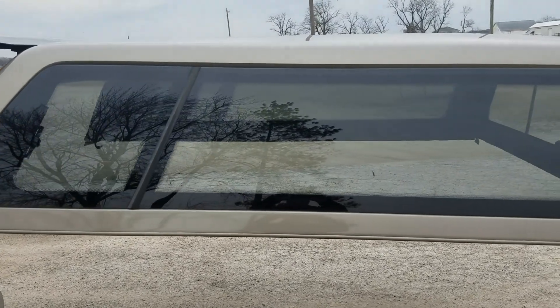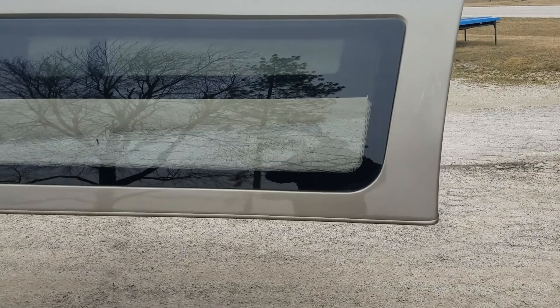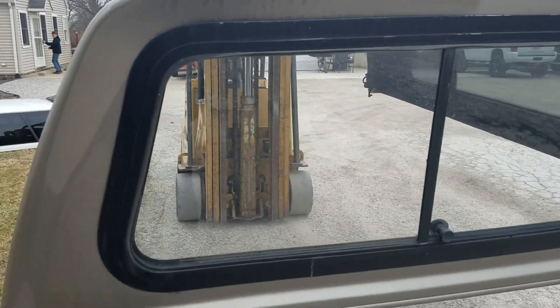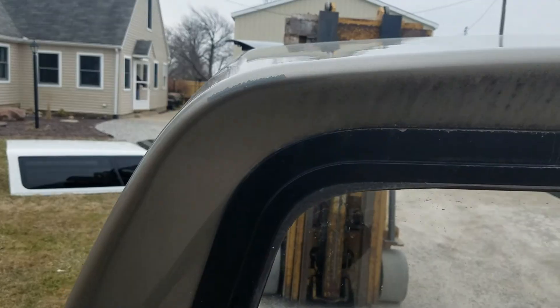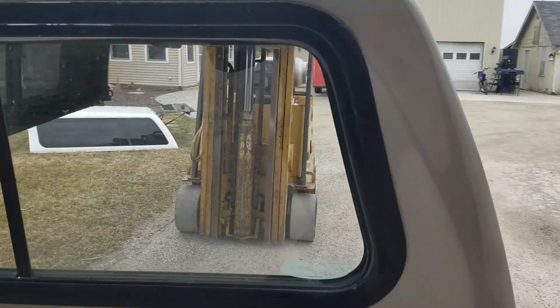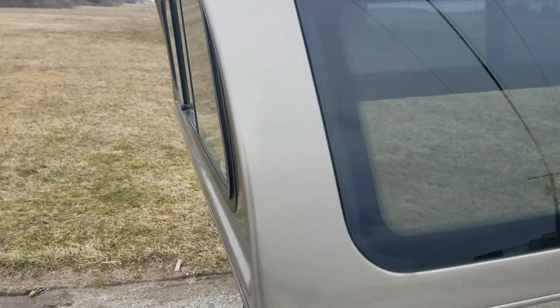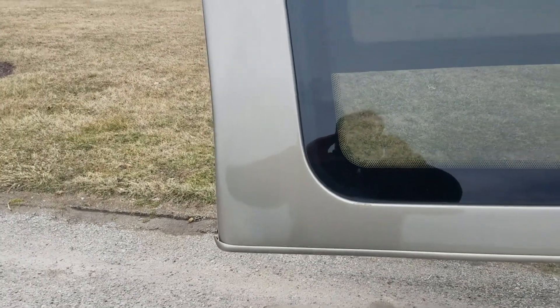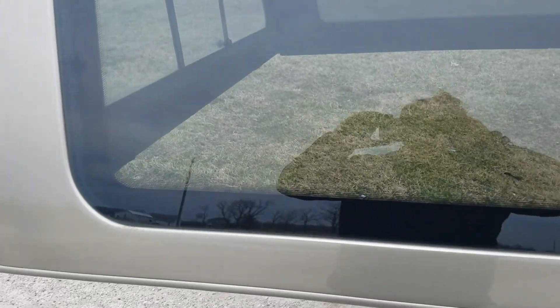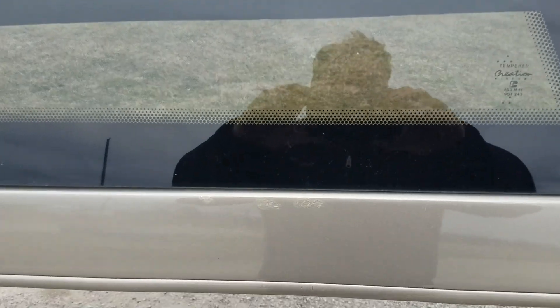It's got the frameless side windows all the way around. There's a little bit of clear coat peeling right there, so some touch-up needed on that one. It has a sliding window in the front. There's a little bit of a nick right there. Overall, this unit is in really good shape — no cracks that I can see. Mostly just touch-ups from the previous owner, with a couple more spots right there.